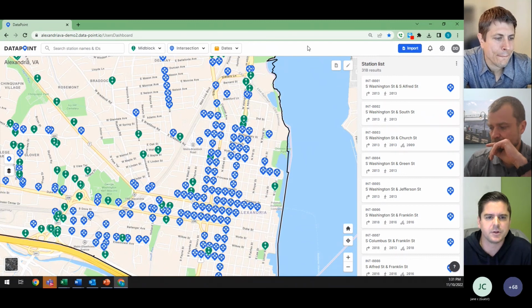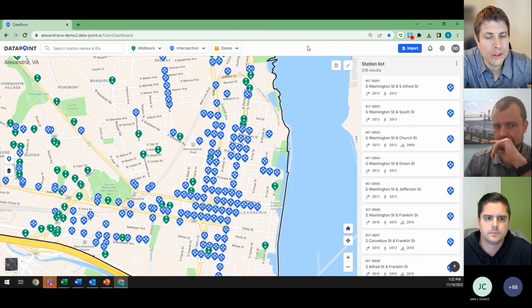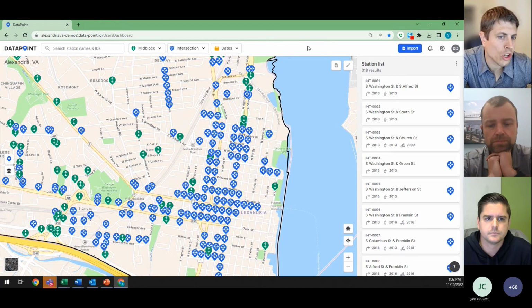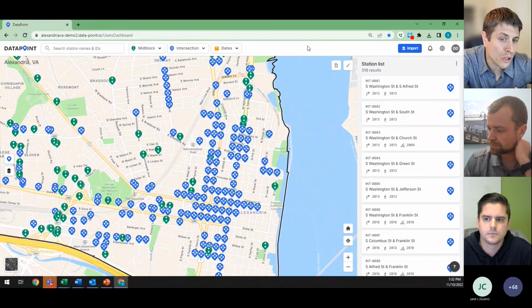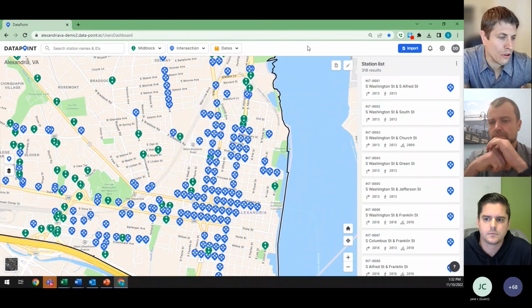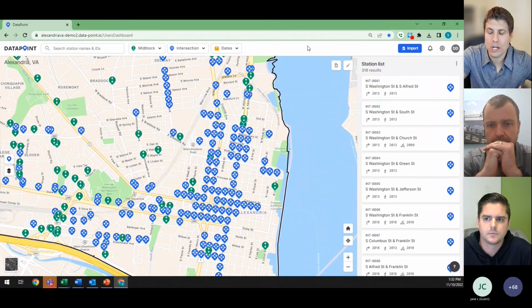And then the lane configuration aspect. Every intersection would need a lane configuration built. We build them pretty quickly, and if we were including that, we'd find a way to price it. It takes a minute or two to build out, and as you saw with the tool, it's pretty straightforward. We also could provide you the tool so you can build out your own lane diagram. If you're collecting data, whether it's from us or not, the data could be in DataPoint. You spend a minute building out that lane configuration, and then the HCM tool would do the rest.